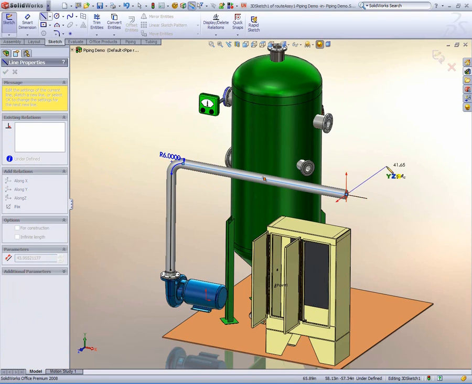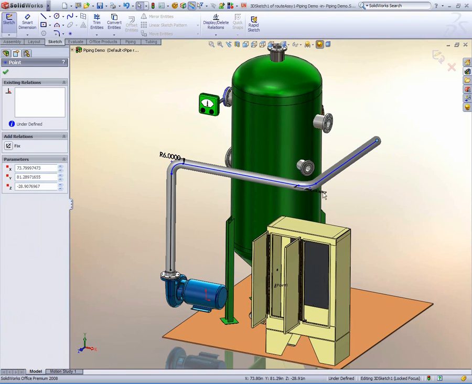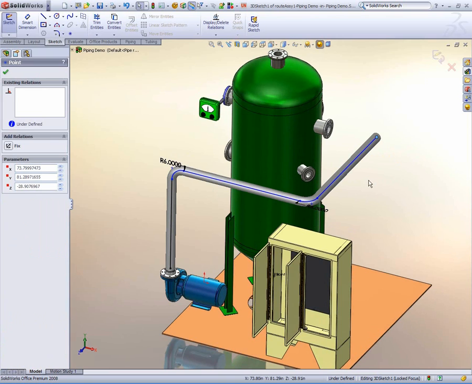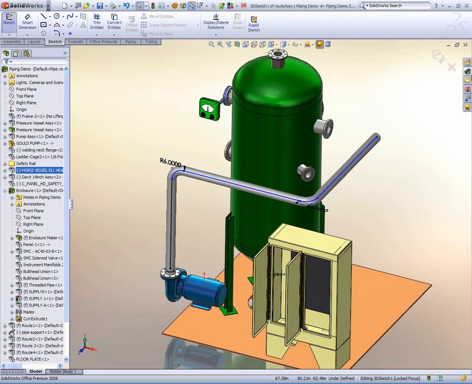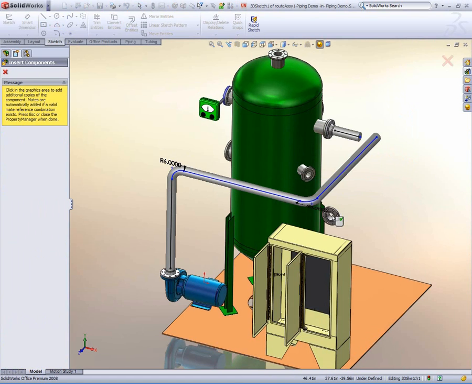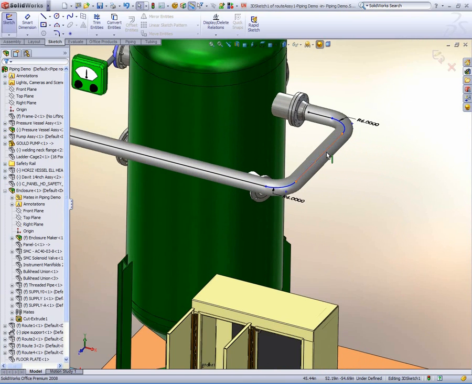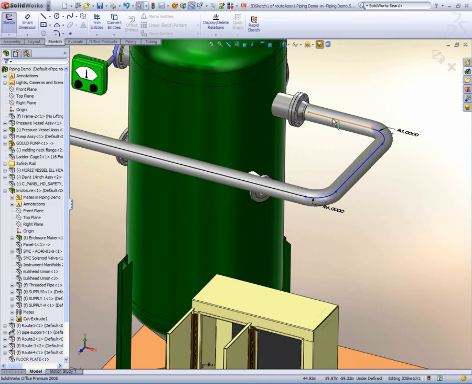One of the things you'll notice is that as I draw, SolidWorks is automatically adding fillets in the corners. These fillets represent the elbows that are to be used, and SolidWorks places the appropriate fillet dimension on there. It's connected up to our tank simply by adding another flange to our design. SolidWorks starts that pipe, and then we'll connect the two pipes together. You can see SolidWorks adds yet another fillet in that corner.